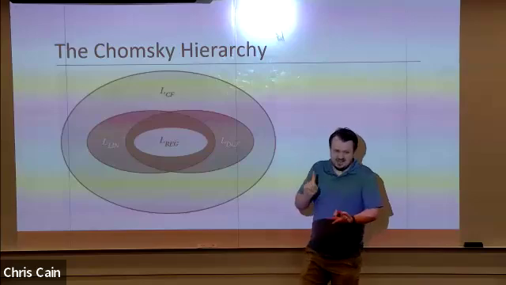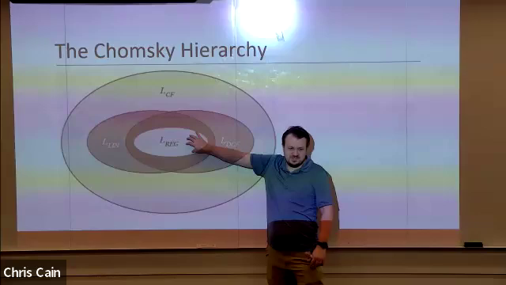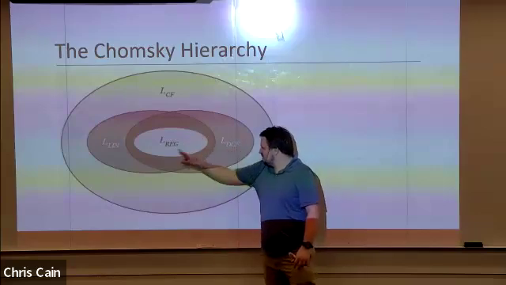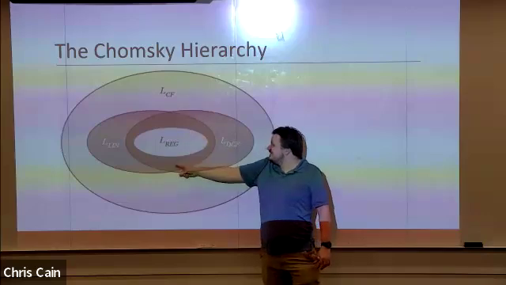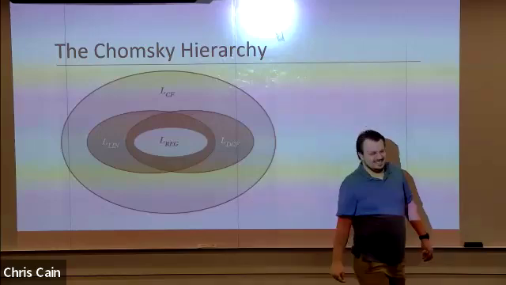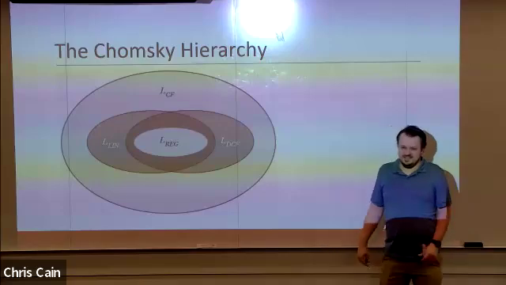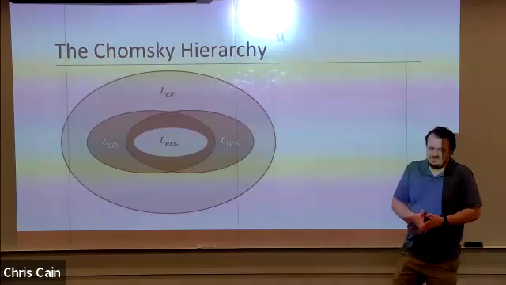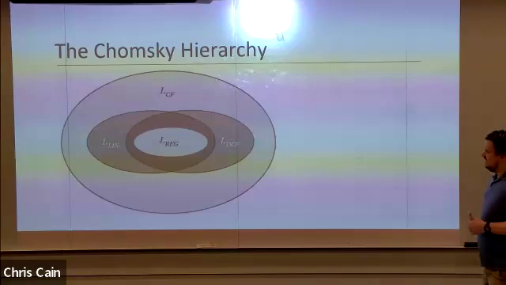If something is linear and deterministic context free, then if it's regular, then it's both of those. But there are some that are linear and context free, deterministically context free, that are outside of regular. And that's all within context free. So all of these subsets are context free. So this is the two-part Chomsky hierarchy. We have the onion and we have whatever we want to call this.